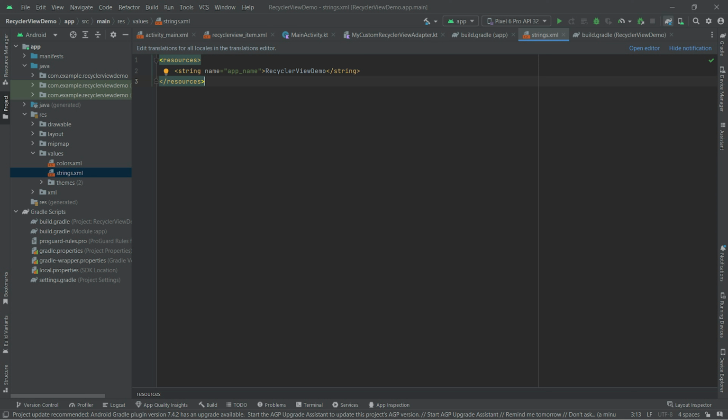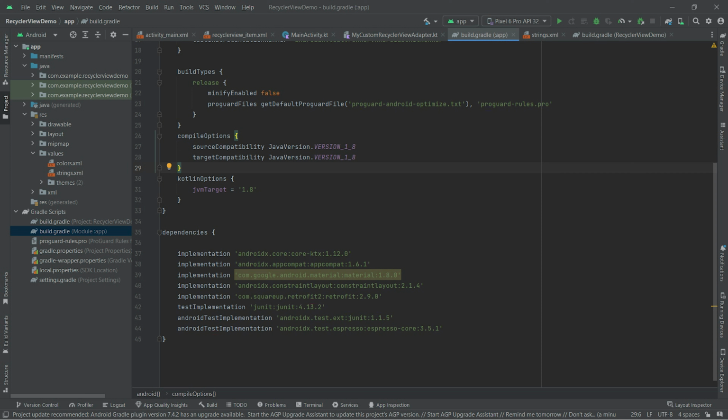You generally don't need to use it until you have made some kind of changes in the Gradle file, or there are certain default changes that happen suddenly in the Gradle file. In a certain scenario, it may not be executed or synced automatically. In that case you need to click here. But in most cases you will have a highlight over here saying that you need to sync your Gradle file with the project. For example, I will give you a demo over here.